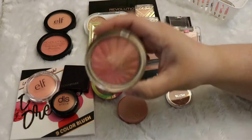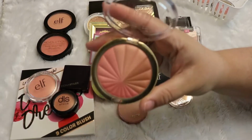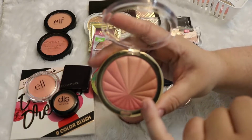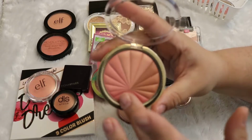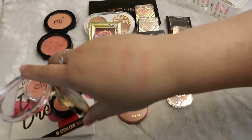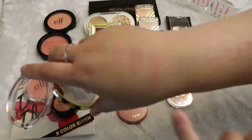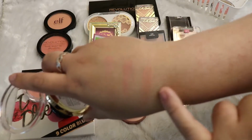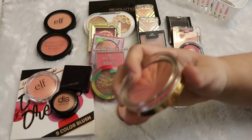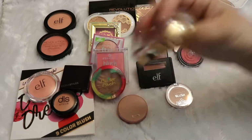I also really love this Milani blush, and this is relatively new to me. This actually has several different shades in it, so I can go lighter if I want, or I can go darker if I want, or I can just swirl it and get one generic color. So it's really stunning. Now I can't wear peach blushes, eyeshadows, anything with an orange tint normally. But this actually I can, even when I swirl it all together. Something about it just looks really natural on my skin. So definitely keeping that, and that is in number 4, Berry Rays.